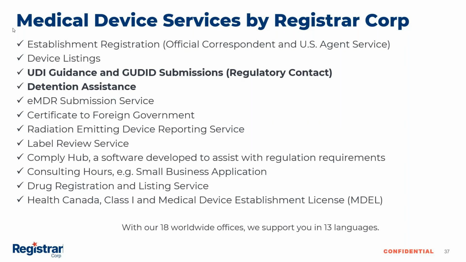For example, if you're curious about how to obtain your small business number, or if you're just curious about whether you're eligible, we offer consulting hours. We also provide assistance with drug registration and listing service. And we also provide Health Canada services for those who have class 1 medical devices that would need to obtain a medical device establishment license. That's also part of our services. For more on that, if you are interested, please reach out to Registrar Corp.